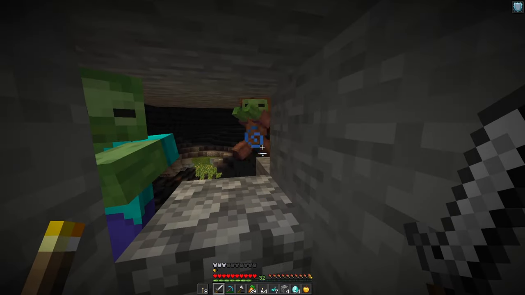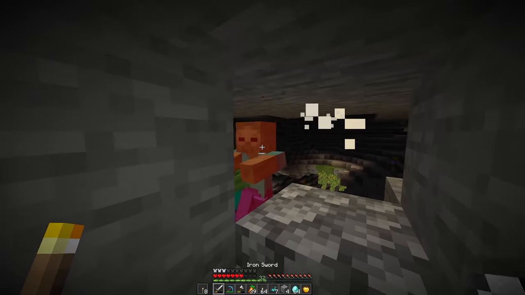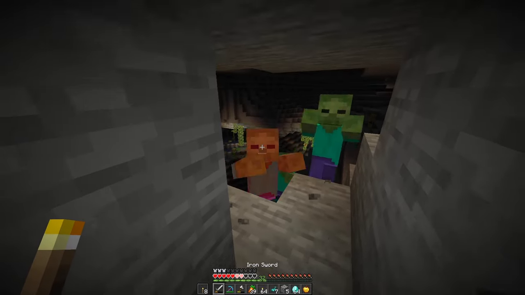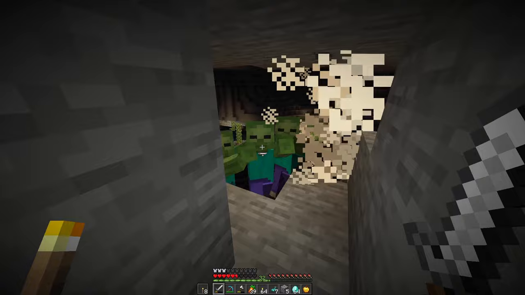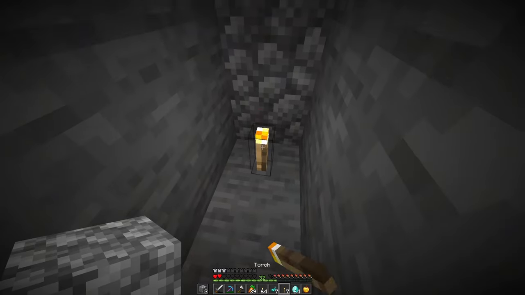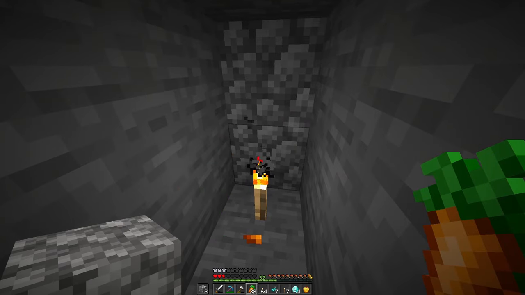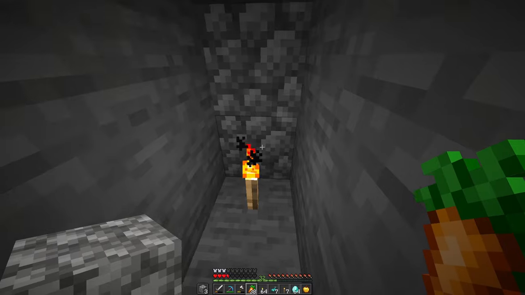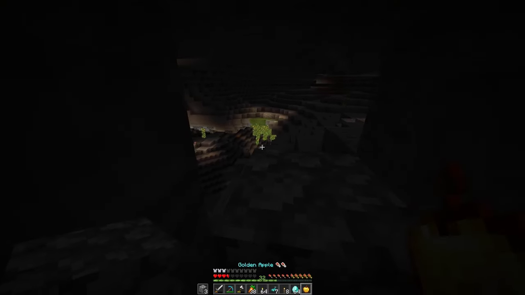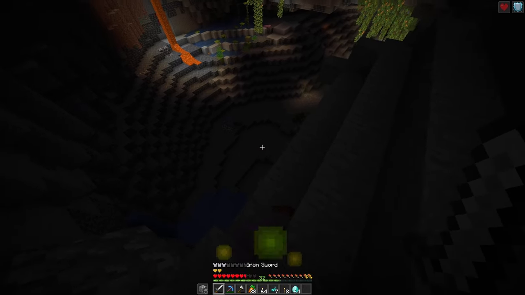I see you, baby zombie. Come here. Yep. That's right. Ow. Stop it. Oh my gosh. That zombie almost just killed me there. Oh, okay. We can have a little bit of breath. Eat another golden apple. I don't want to go out there without it.